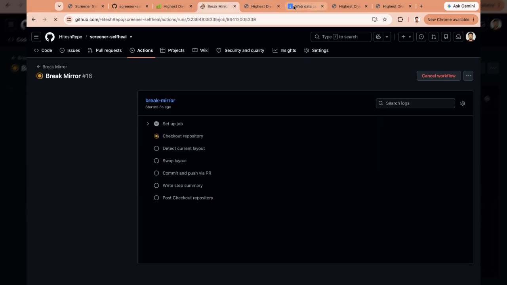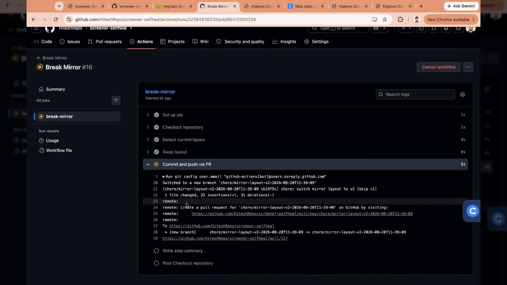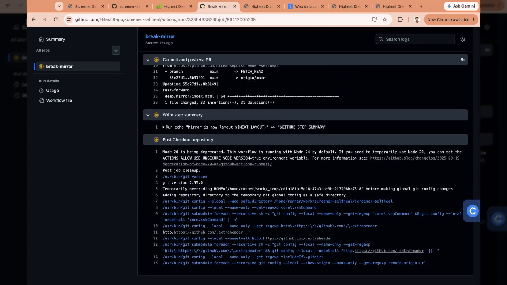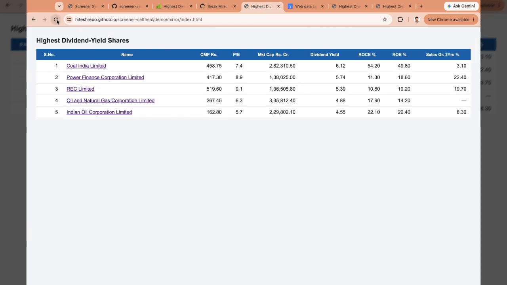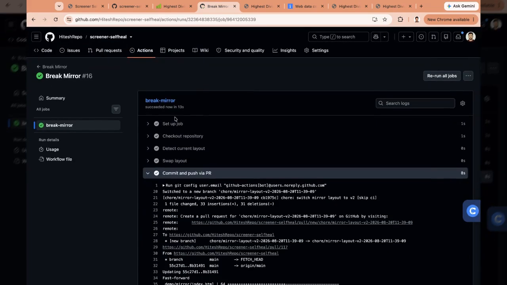Let's see, it broke. It basically updated the index.html, if it was v1 it updated to v2, otherwise the other way around. Now you should see some difference if I refresh it. Yeah, so it basically broke.